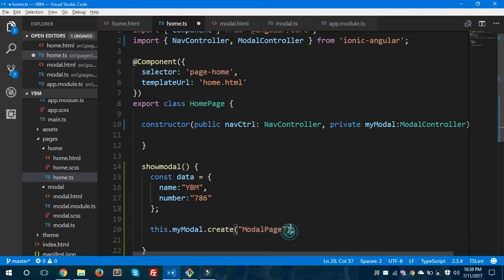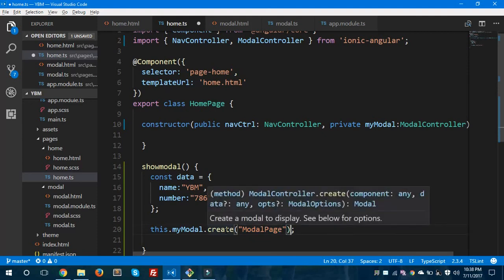After passing this component, when we hover on this, you can see the component is of type any, data is optional and also of type any, and the options are also optional and of type model options. So these are the three parameters in the model controller create method.